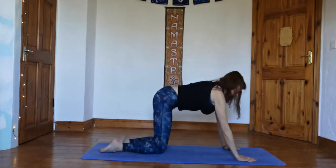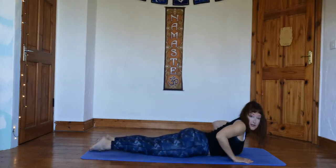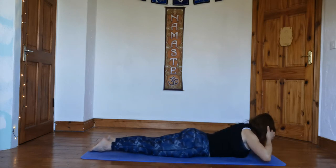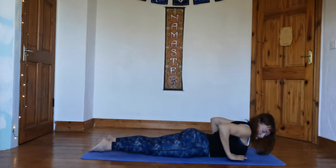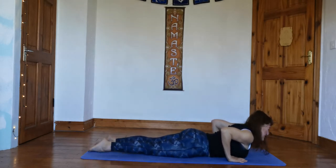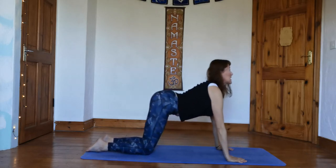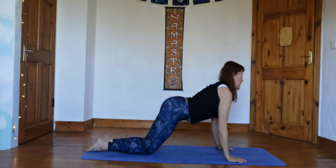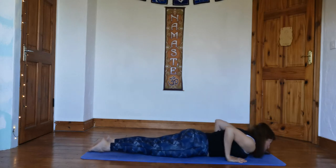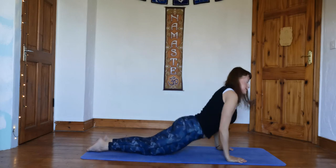And then you're going to come and lay down onto your stomach again. And we're going to do 26, okay, I'll demonstrate. But we're going to do 26 again. Okay, so you're laying down onto your belly. And then you're going to press yourself up into cow. And then lower yourself down. So that's all we're going to do. So it's just getting the spine moving.